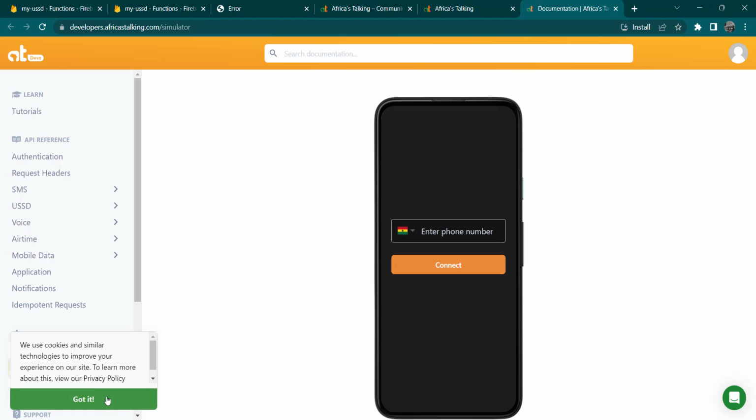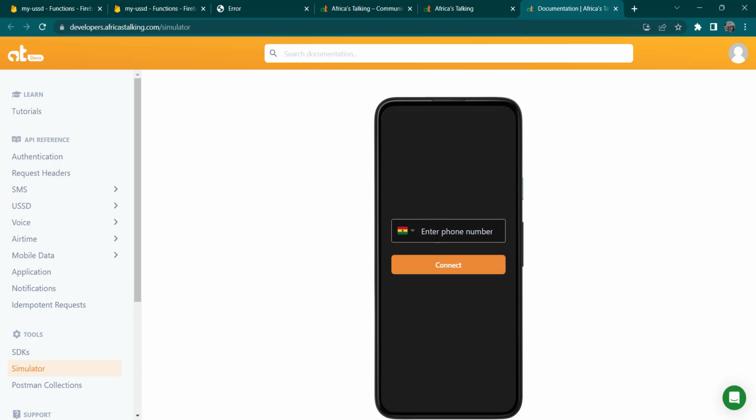So right now what we have to do is to pass in a phone number. So I'm going to type in a phone number, something like this, and then click on connect. So this is just for testing.